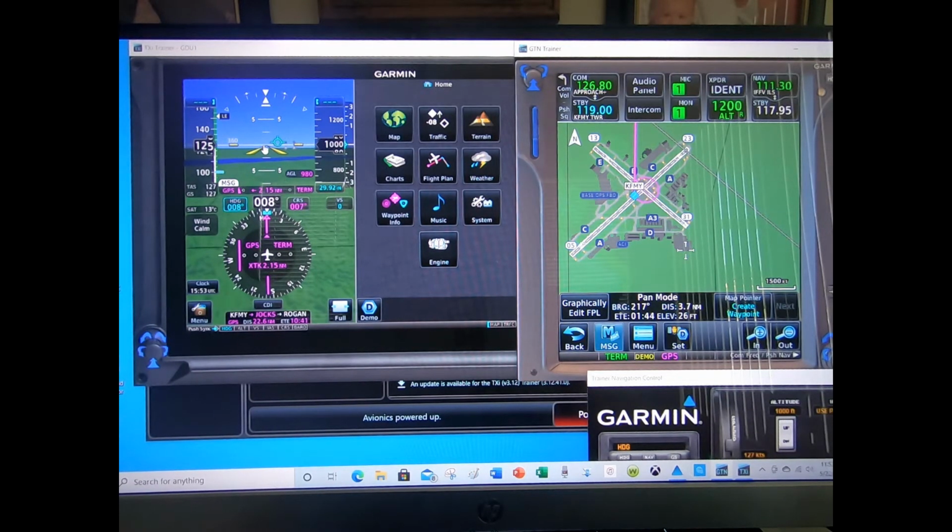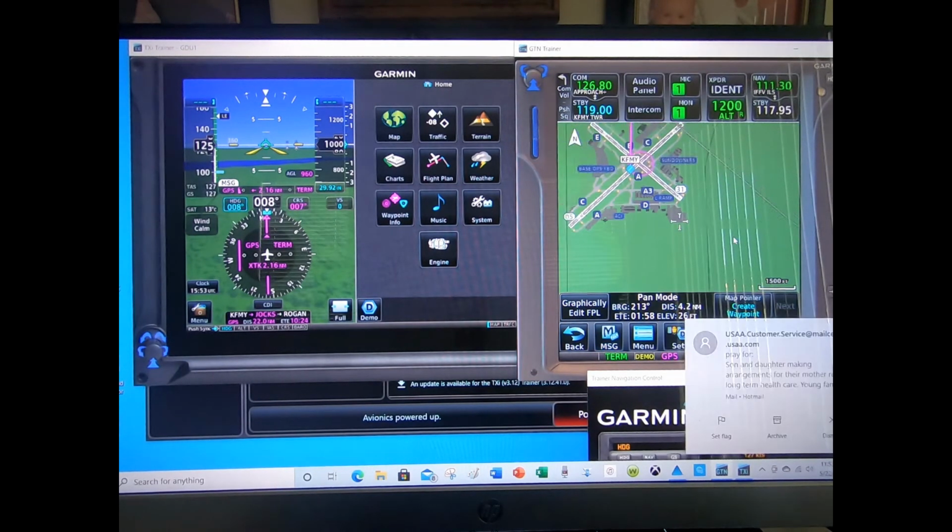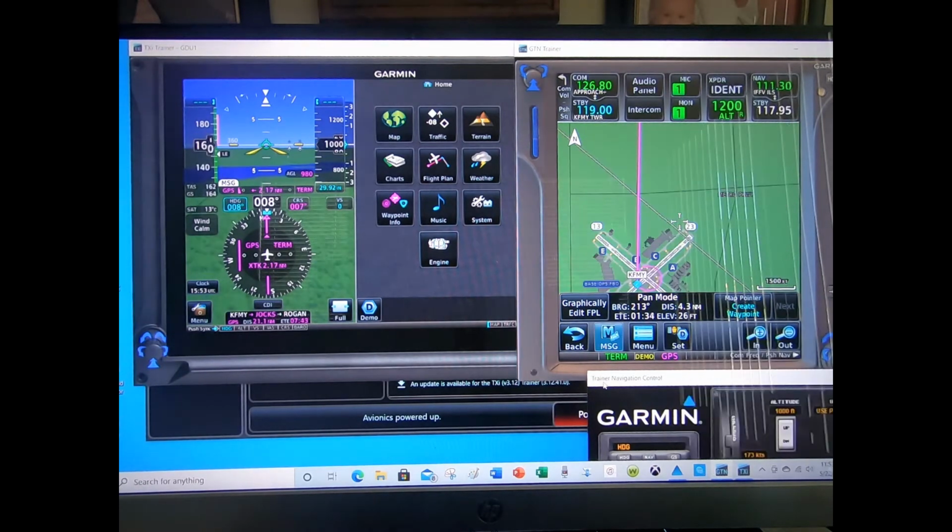So you may think it's headed this way, but because of the wind, it may be headed over this way. So this tells you your course, any course deviation. So we're headed to 008 degrees. And let's see where our plane is here on the chart. That's a reasonable speed. So he told us to maintain 2,000 feet.